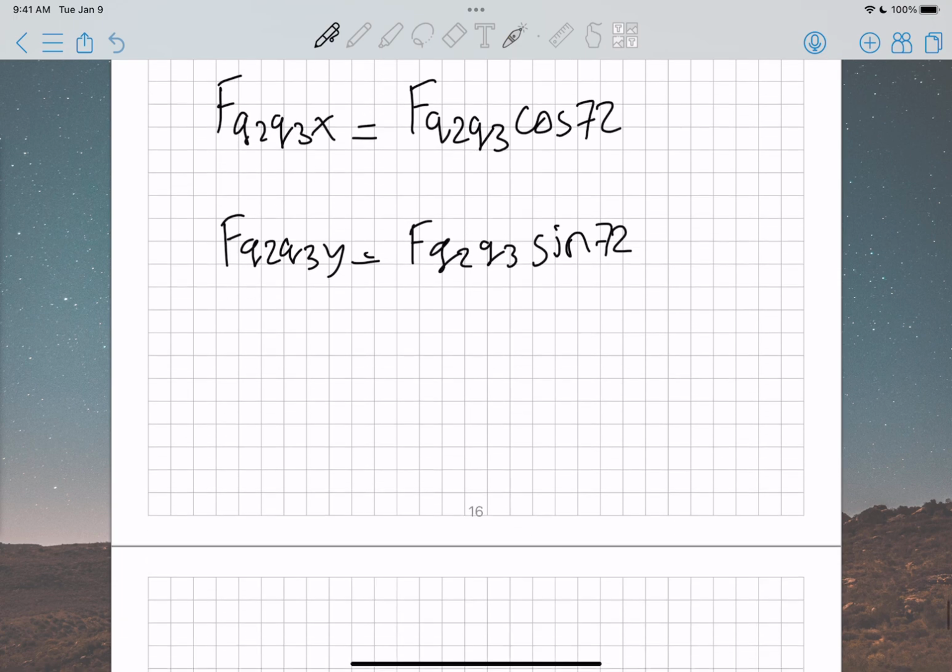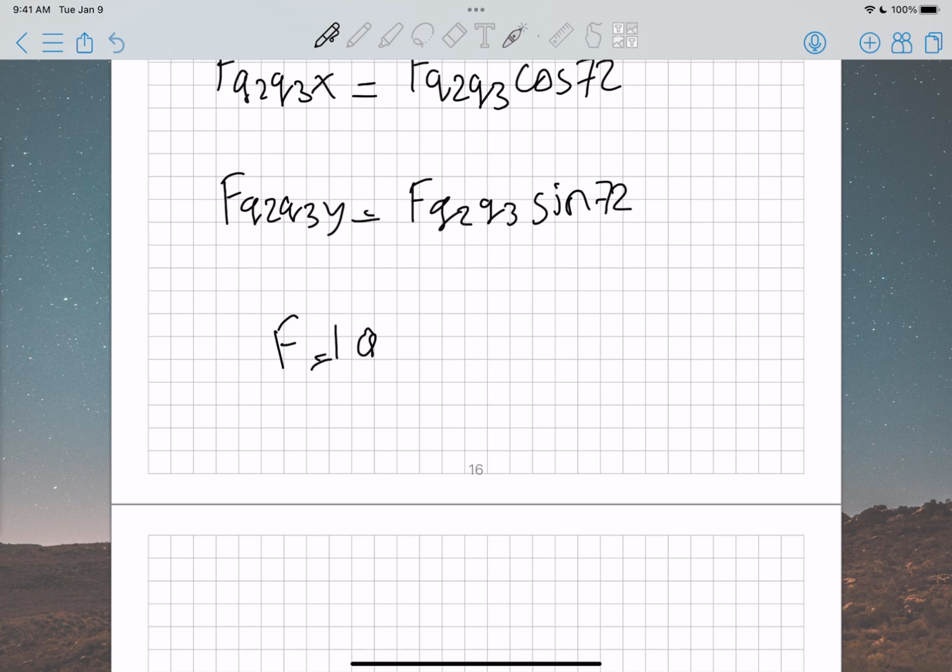F equals K, Q1, Q2, and they're taking the absolute value of the charges, divided by R squared. What other, exactly, finding the electric field, right? Electric field is K, absolute value of Q over R, or just R, right? Or is it R squared as well? I can't remember. Hold up, let me double check. It is R squared. Yep. So you can see here that we're only calculating positive values, only magnitudes, only absolute values up to this point.